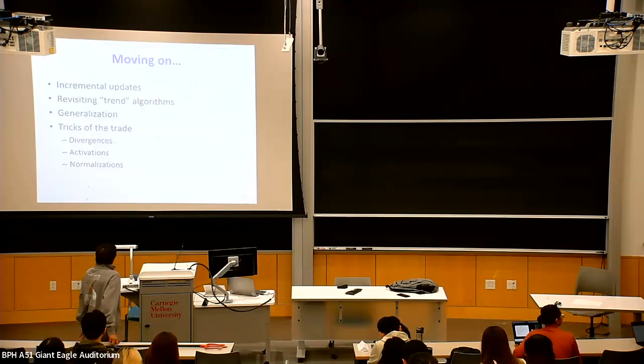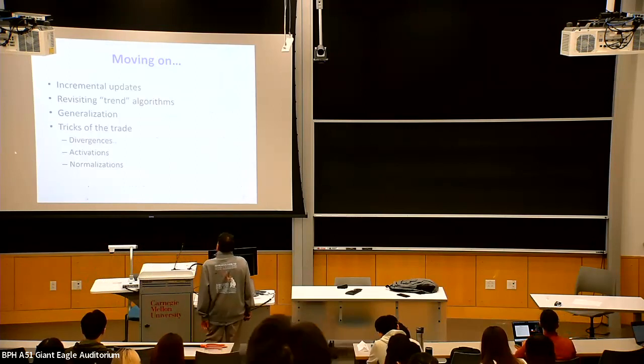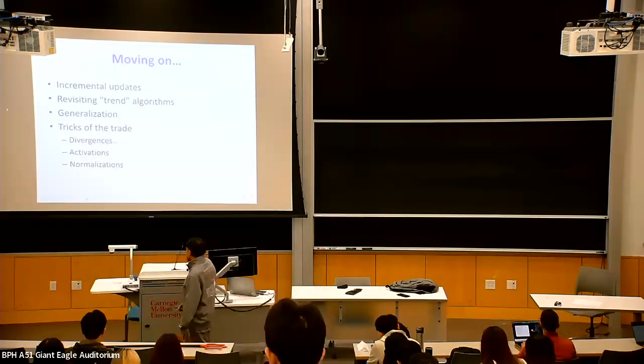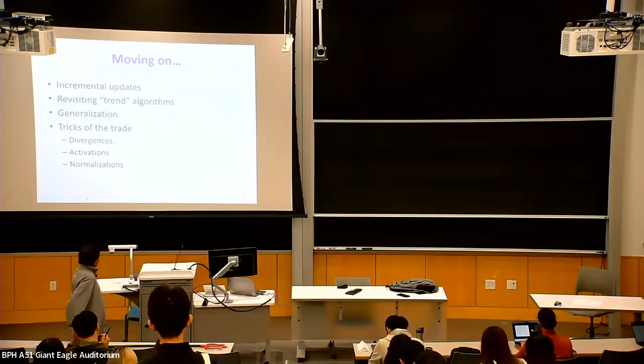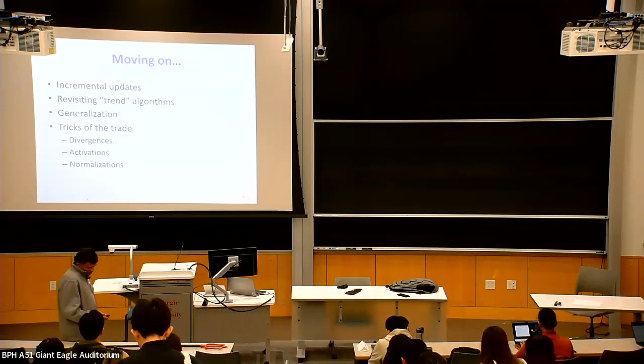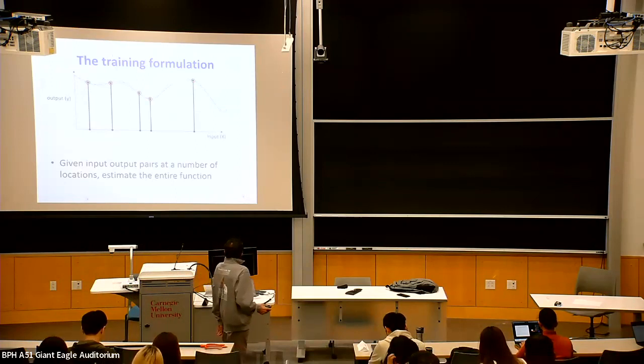So we're going to look at incremental updates, and we're going to be looking at trend algorithms. Then in the next lecture, we'll be looking at some generalization techniques and tricks of the trade, batch norm, divergences, activations, stuff like that. So let's look at the issue of incremental updates.